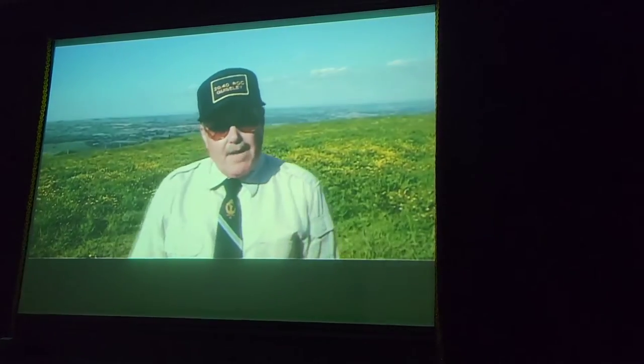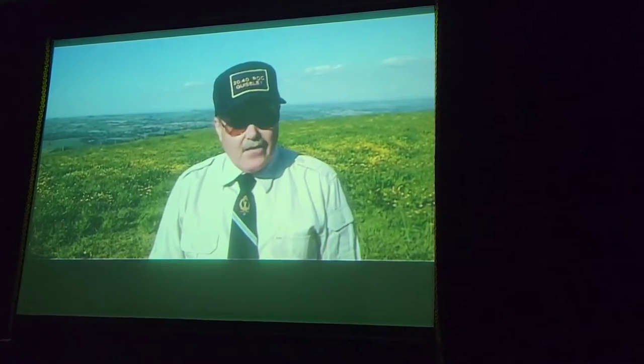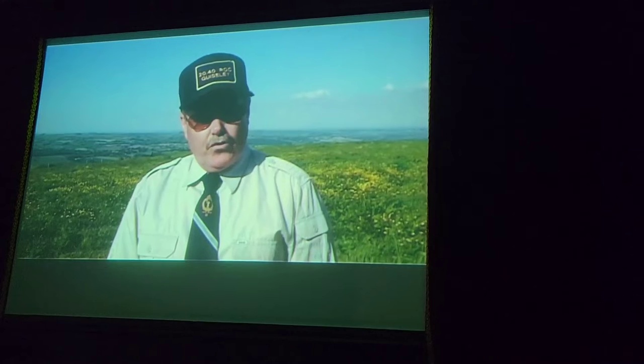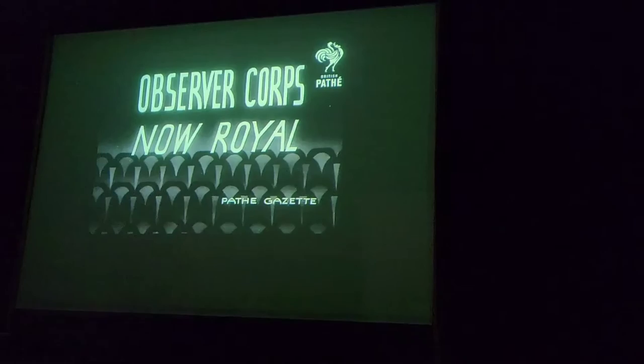The Corps made a major contribution in the tracking and the downing of the Messerschmitt 110 of Hitler's deputy, Rudolf Hess. That's a major story in itself. But it is during the Battle of Britain, when the radar stations had been knocked out by Hitler's Luftwaffe, that the Royal Observer Corps earned its reputation as the eyes and ears of the RAF, contributing so significantly to the defeat of the Luftwaffe that King George later awarded the Corps its royal title.